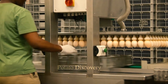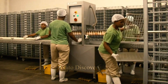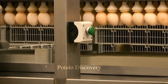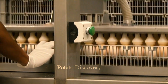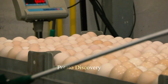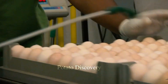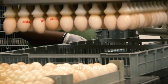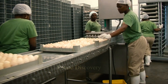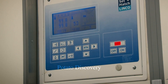Automatic chicken hatching systems are usually equipped with temperature and humidity sensors to monitor conditions during incubation. Normally, the temperature remains between 37.5 degrees Celsius and 38.5 degrees Celsius, and humidity is kept between 45% and 55%. Hatching takes place within 21 days for chicken eggs and 28 days for duck and swan eggs.